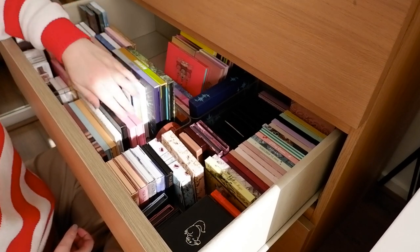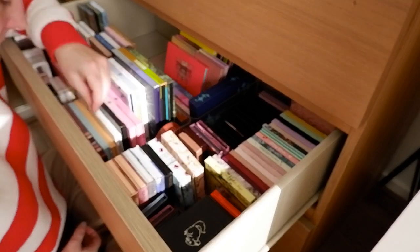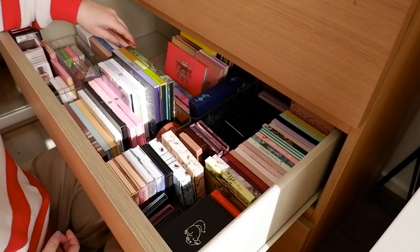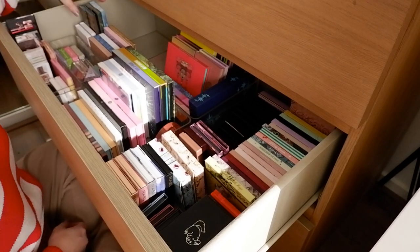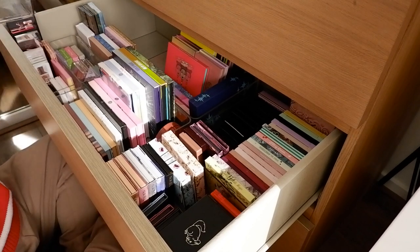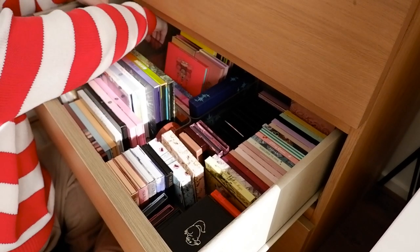I have the BH ones here, my e.l.f. palette, my one Morphe thing, and then the larger Essence Catrice things are over here. Then I have my two Alien Cosmetics palettes over here. That's of course going to change because I've got two more on the way. And I think I'm just going to keep this one in the back here. I think that can work.